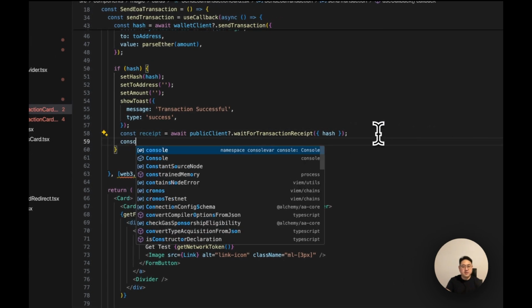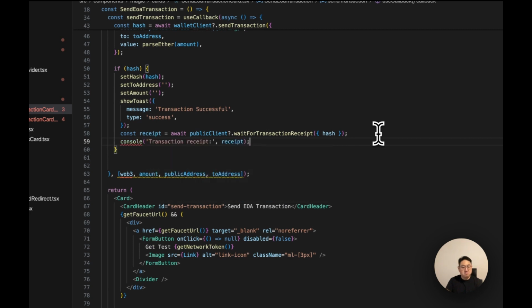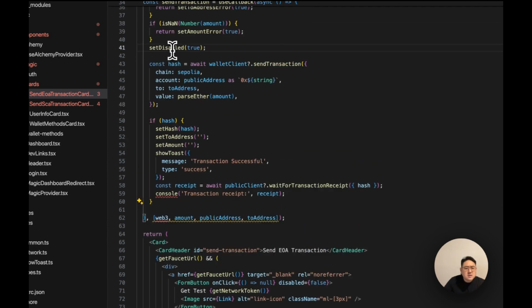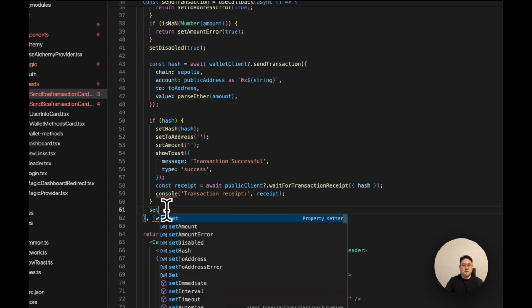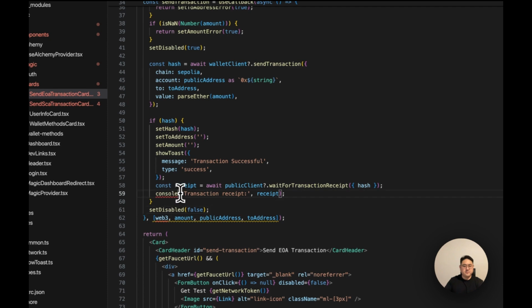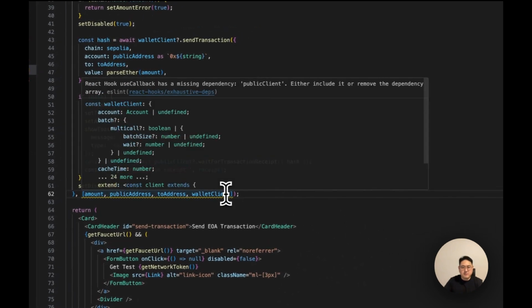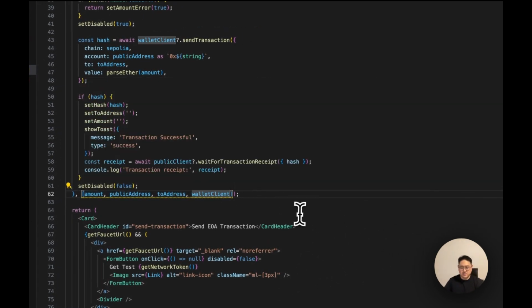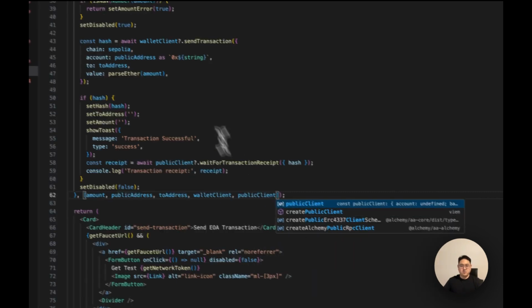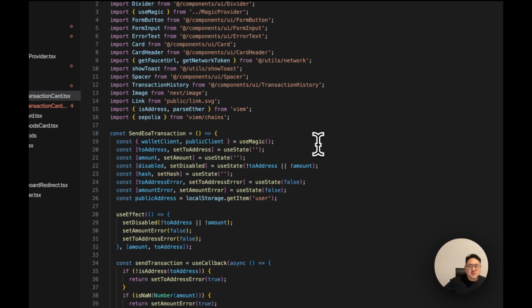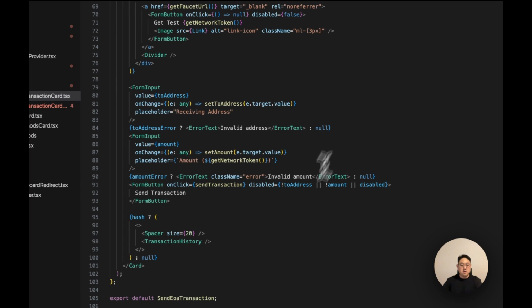And once that's available, let's print it. All right. And finally, set disabled false. All right. Let's get rid of all this and put that in there. What am I missing? Public client. Okay, perfect. All right, so it seems like so far the EOA transaction card stuff is going to be good to go. Let's test that right now.